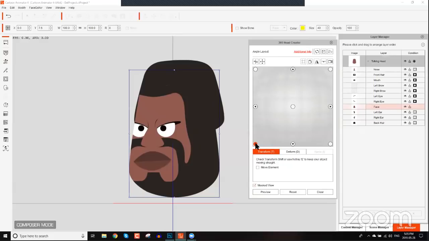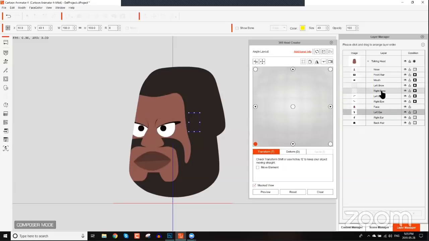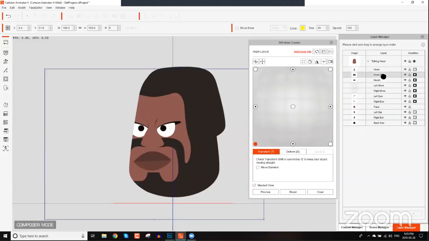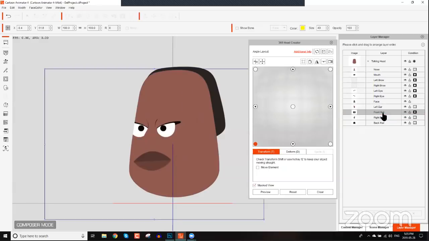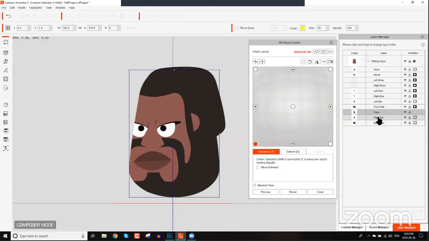Let's try the lower left one first. Our character looks fine at that point. We can probably take the rear hair and bring it down a little bit so it doesn't look like his head's so big there. Maybe a little bit up like that. Again, this is all up to your personal preference, and I think that should be okay. In layers, we want the left ear on the top again, and we want the front hair below that. So let's take that front hair and bring it below the left ear. Then the face again has to go below front hair, and then the right ear.